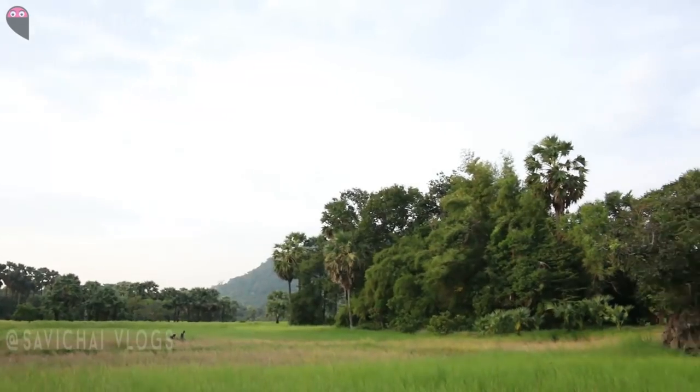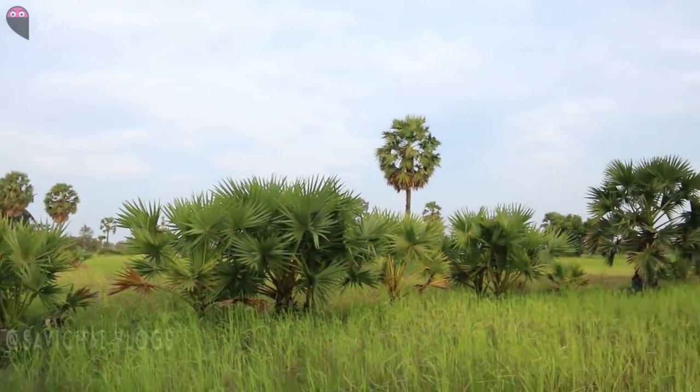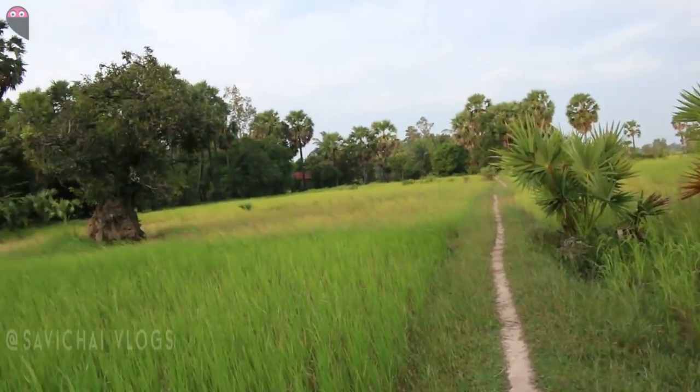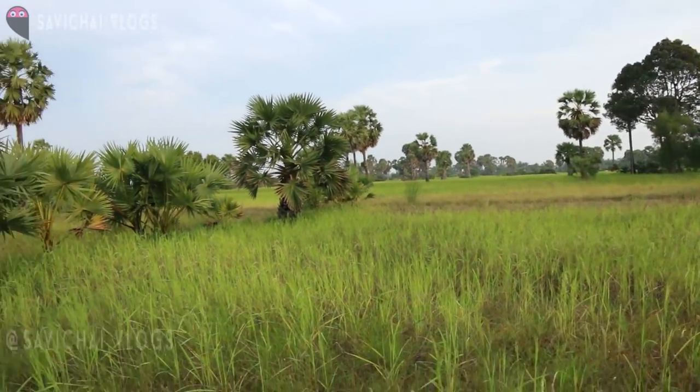And behind my home, we have the mountain. Yes, there is a mountain behind my home. Around here is the rice that we grow, but this year is not good for growing. We have some ants that destroy all the rice.